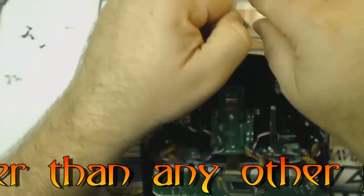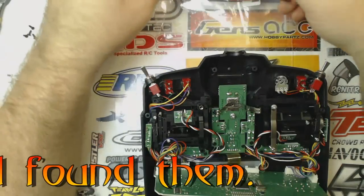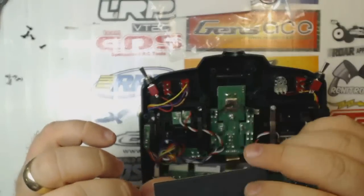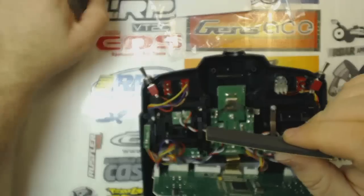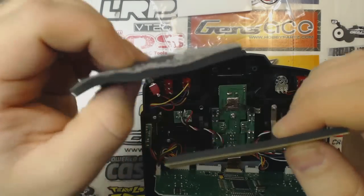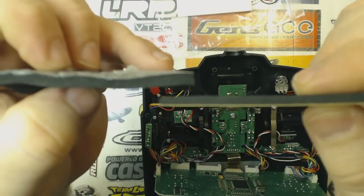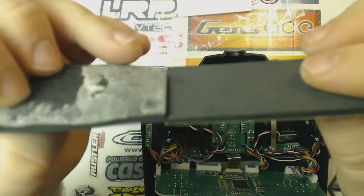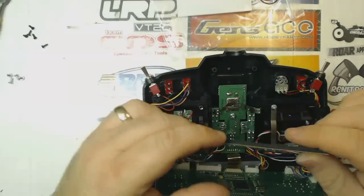This particular one I got is green. Hobby King actually does have 3 different colors: a green, a blue, and a white. Now here is our thinner, smaller pad. This pad here is kind of mashed down. You can see if you compare the corners here, this other pad is substantially thinner. In fact, it's about half the height of the original.